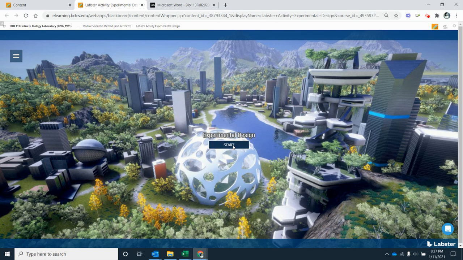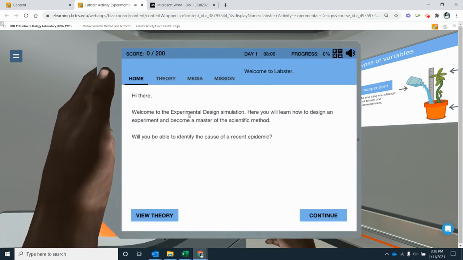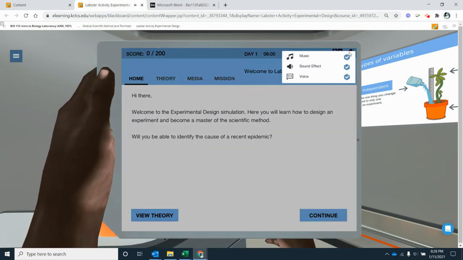And then you just click start, and you got this little lady that's talking about experimental design. And you can make her be quiet. You can click on this lab thing to click on the sound. You make music and sound effects go away.